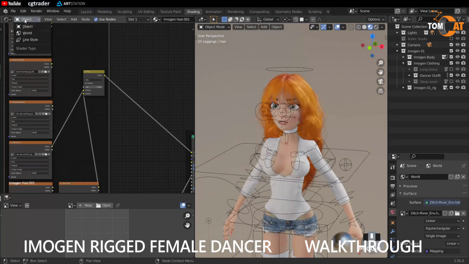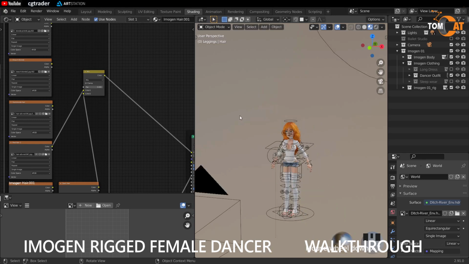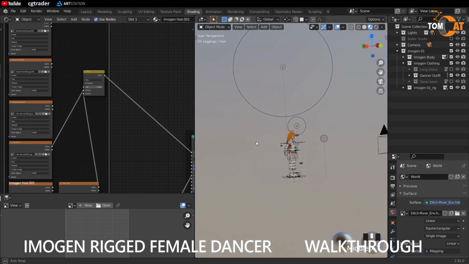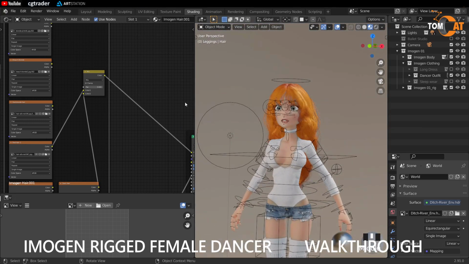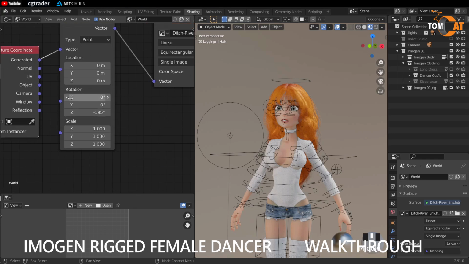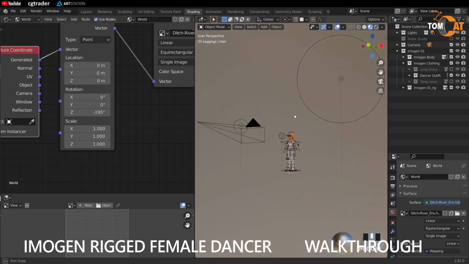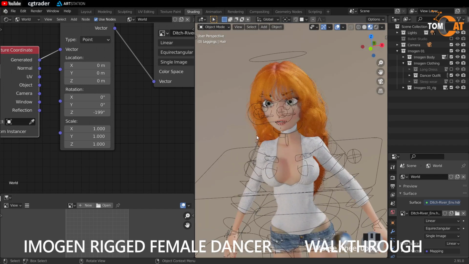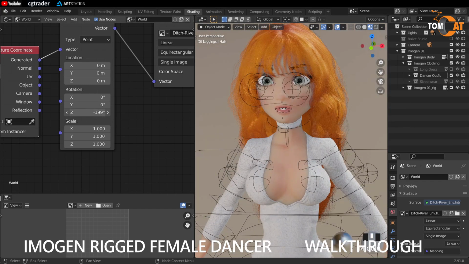This model has an HDR environment, so you can see it. You can see it's got some colors, and that's how you get your basic lighting and shading for your character. But you can change the orientation. If you go, in your shading workspace, to Object and World, you can see here this rotation controls the rotation of your whole scene. So you can adjust it by moving this around, and that changes the lighting on your actual character, so you can get the perfect lighting.